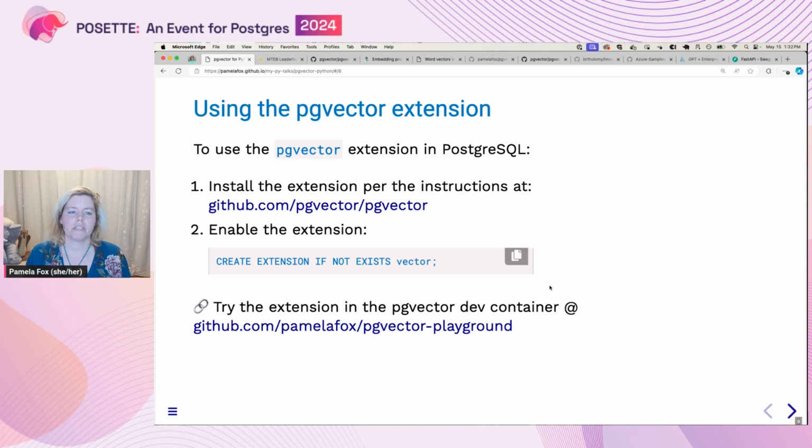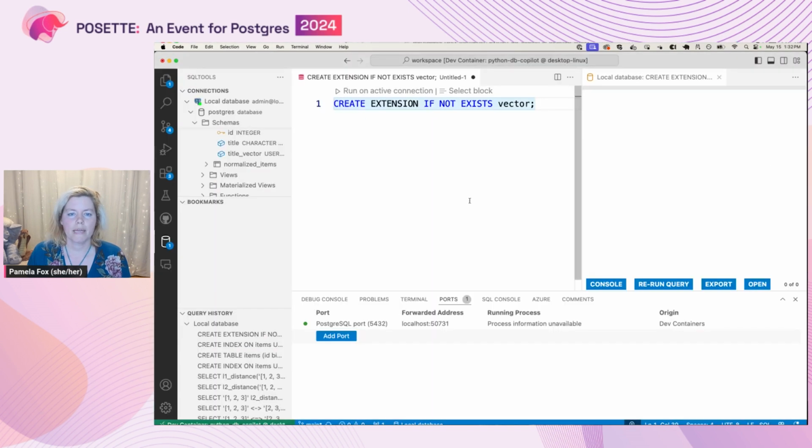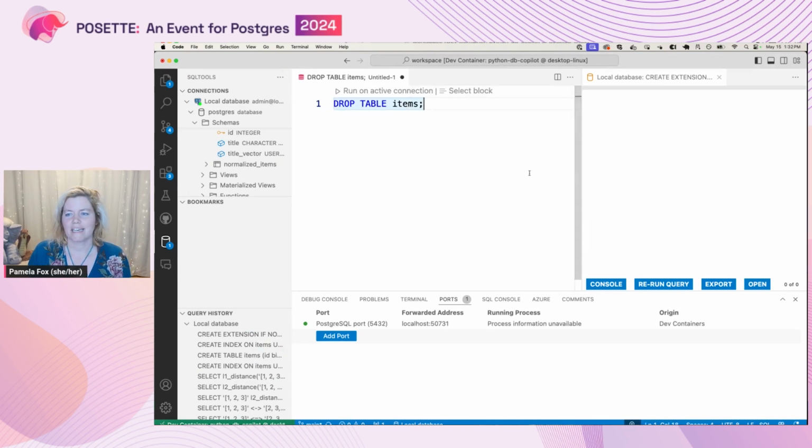Now we should be able to actually use it. So what we can do here is first we can create a table that has a vector column. This is a new type that's introduced by the vector extension. And we tell it, okay, we want it to be a vector column and we want it to be 3 dimensions long. So we're going to start with just our small vectors. So let me run that. First, let me actually drop it because I bet you it already exists. Let's see. Okay, dropped it. And now I'm going to make it.